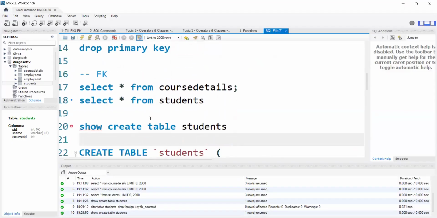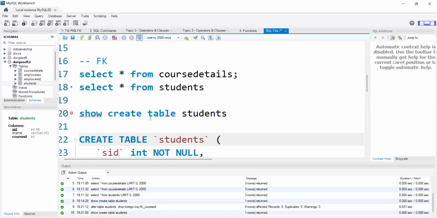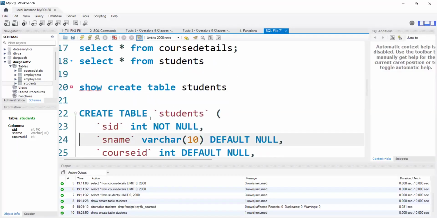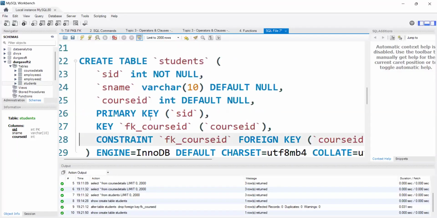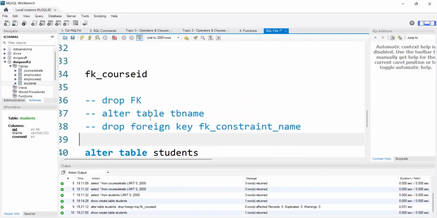Whereas when it comes to the foreign key, we create a foreign key based on two tables; we take the reference of another table and create the foreign key. That's the reason we first need the foreign key constraint name. Up to here the syntax is the same, ALTER TABLE, then DROP, but we need to know the foreign key constraint name.